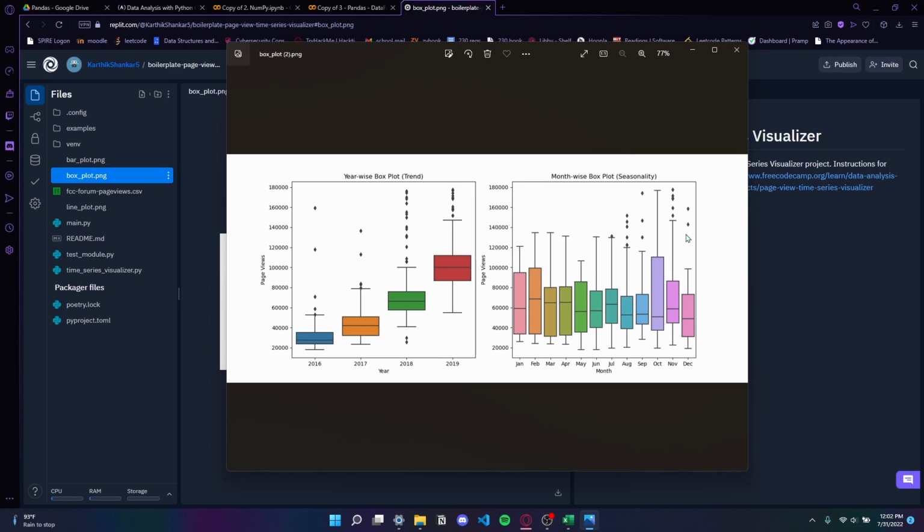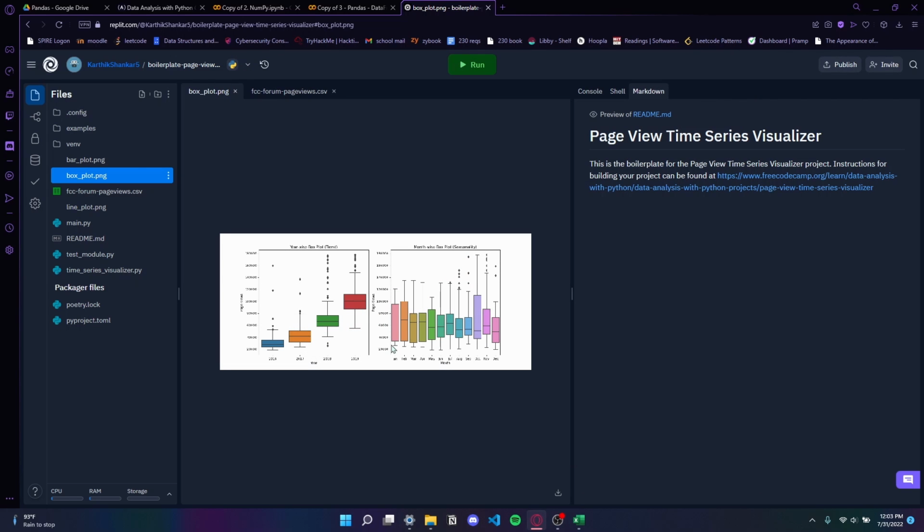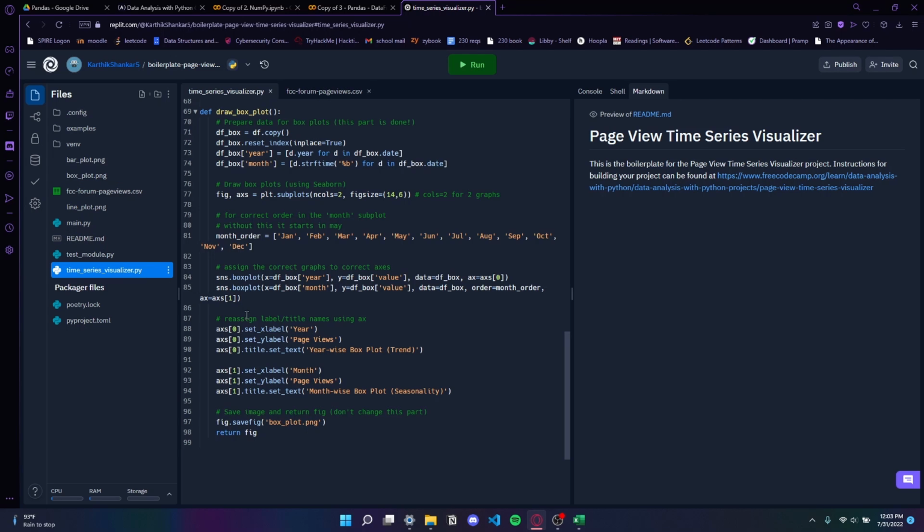For example, if instead of being the forum website, it was a Halloween website, then we would expect the October page views to be a lot higher, generally speaking. But that's not the idea here because it's just a forum website and it gets used all the time. So that's the general idea of the page view time series visualizer, not simulator or anything like that. So let's get into the final project.